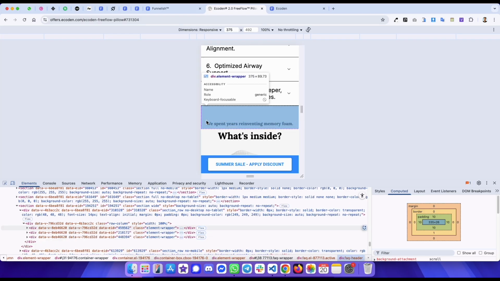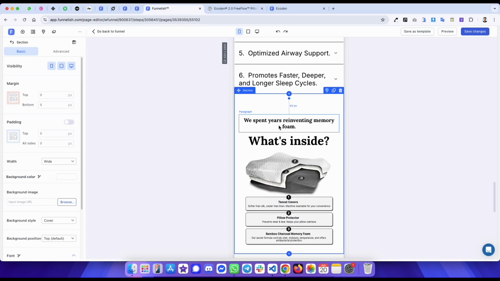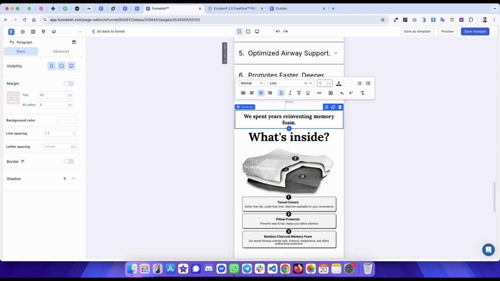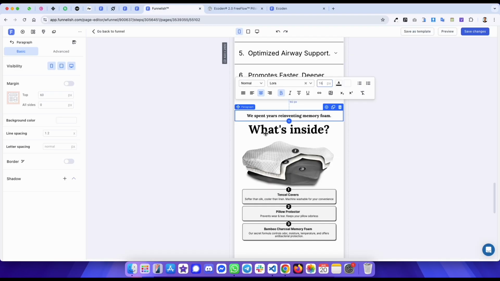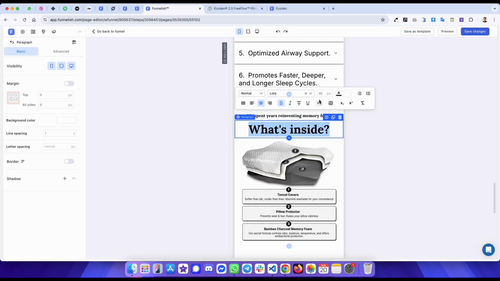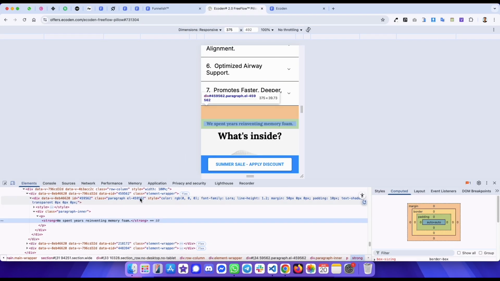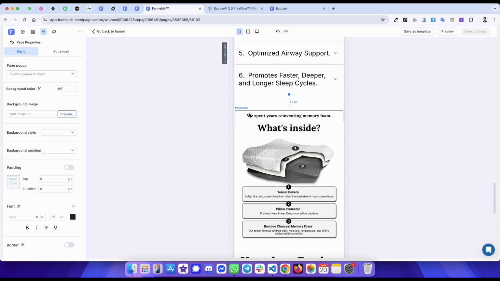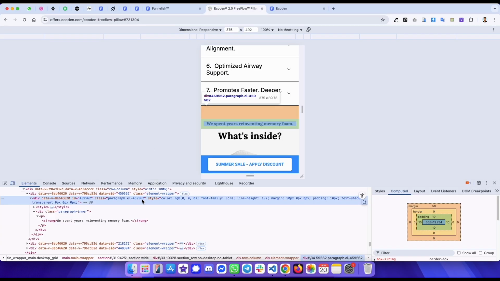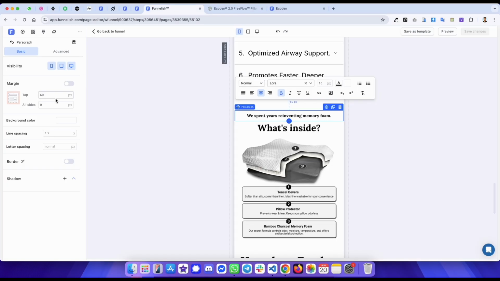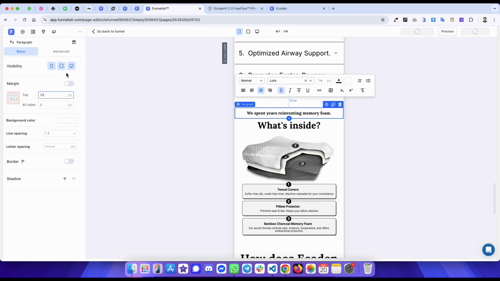Now let's fix this. We can see the font size is 16 pixel, and this one is still 35 pixel. So let's fix the margin. We have to set our margin top 50 pixel, not 60.